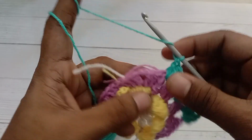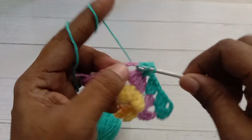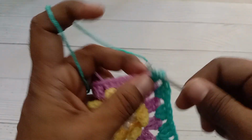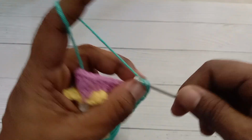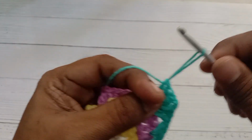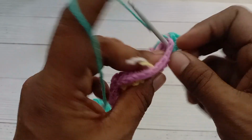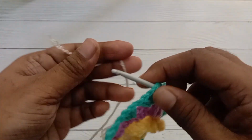Now work a corner in the next chain 2 space, that is 3 double crochets, chain 2 and 3 double crochets. Three double crochets in the space after the next 3 stitches. Repeat this around. For the final round, we'll be using the main color.